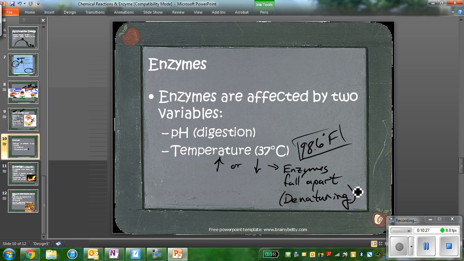Okay. The other thing that can affect an enzyme's function is pH. The pH in your mouth is a lot different than the pH in your stomach. Your stomach is full of acid. So when enzymes fall into your stomach, they fall apart very quickly because the stomach acid breaks them up. So we'll add this in here: stomach acid breaks enzymes. Okay. So pH can affect it, temperature can affect enzymes, but these things have an effect on whether an enzyme will do its job or not.